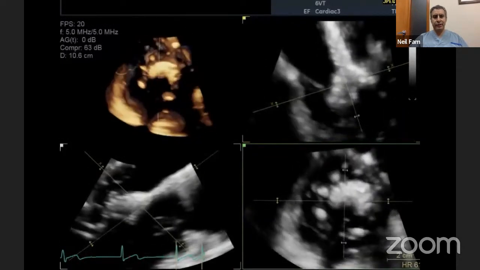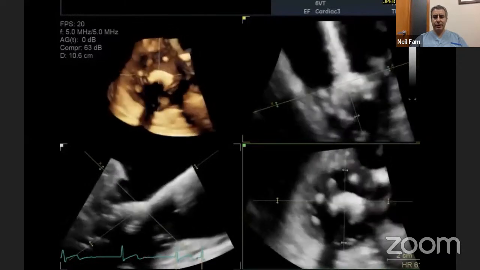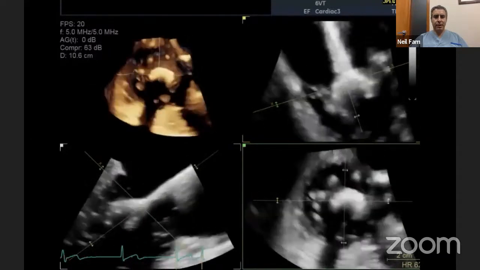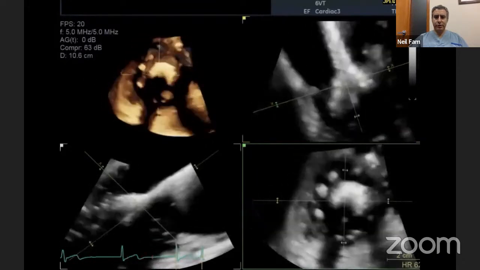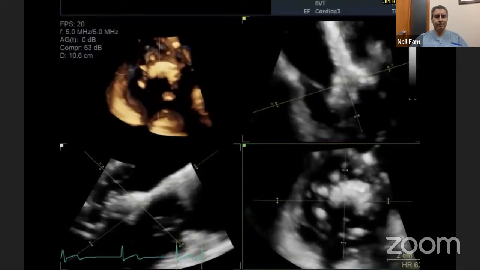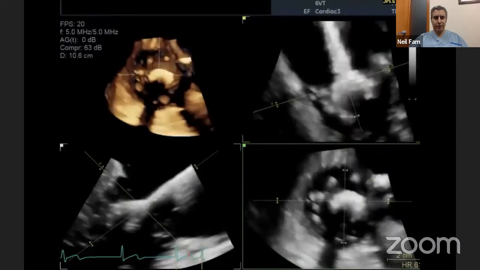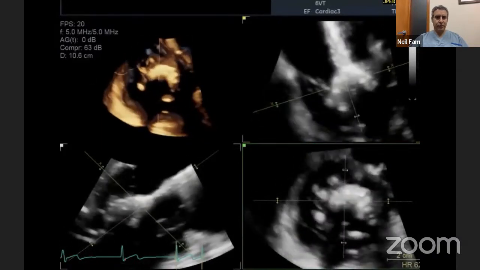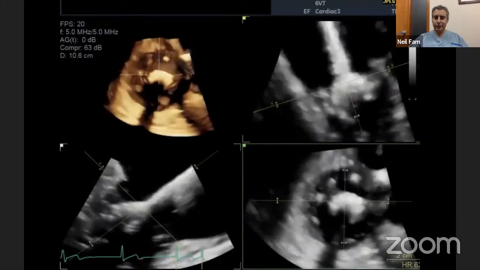The guidance of these procedures is very intense and relies heavily on 3D MPR. So the imager plays a key role in these procedures. You want to make sure that you have leaflet capture on most of the anchors. Of course, some of these anchors can go into the commissure, and that's not a problem, but you don't want to have multiple contiguous anchors uncovered by leaflet tissue.